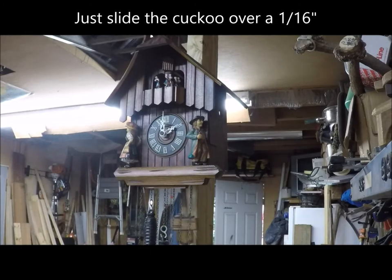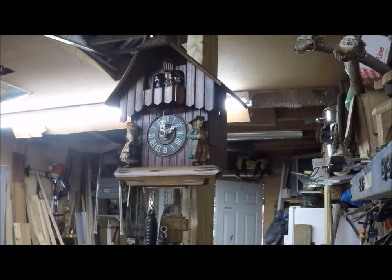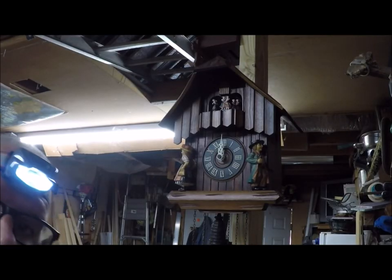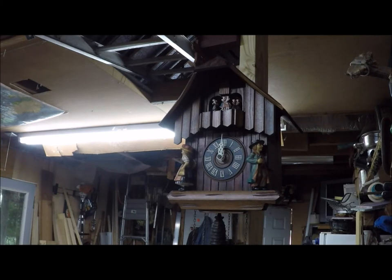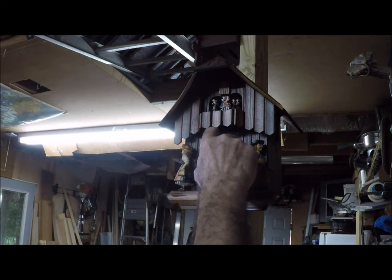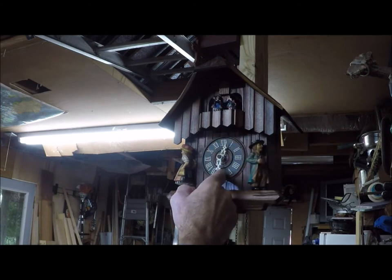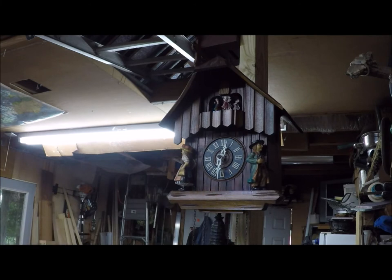It runs good at this angle. All right, this isn't perfect here, but it is working, but there's something kind of jamming up with the music box. But sometimes you kind of got to cock them to the side, and that appears to be working. I had to bend the little thing that hits the music box, and so I think it's engaging it too soon.